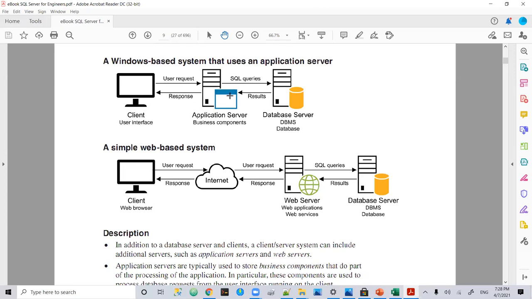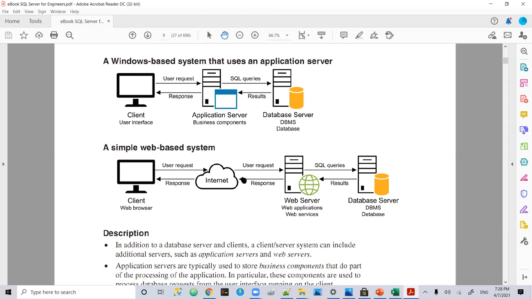Yes, ma'am. So you don't go through the internet. You just go straight through your network. Then through your network, you send a query, whatever you say, www.whatever.com. It's not going to the real internet. It might be going through the server. So you go to the application, or you just click on something, go through the application, and go to the back end and pull the data for you. You understand?